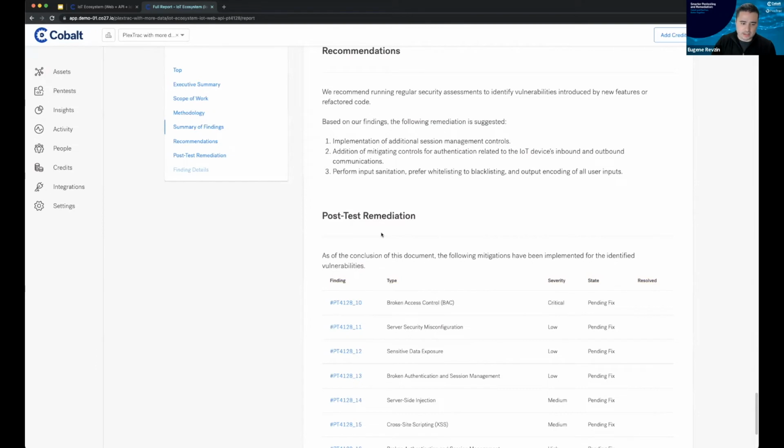So everything is tracked here dynamically. And so from here, hopefully this gives you just a little bit of a sense for how to run a pen test through the Cobalt platform. And while we certainly feel pen testing is a critical element of your security program, it is just one piece of the puzzle. And so I'm going to turn it back over to Hannah, who will show you a little more about the PlexTrac integration and how it'll help you get even more from your testing efforts.